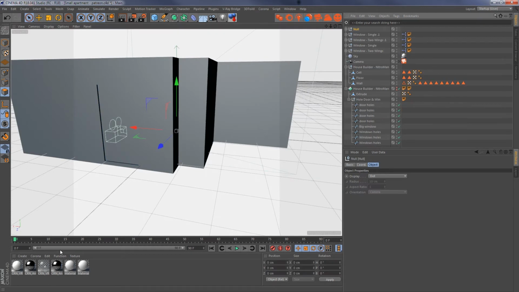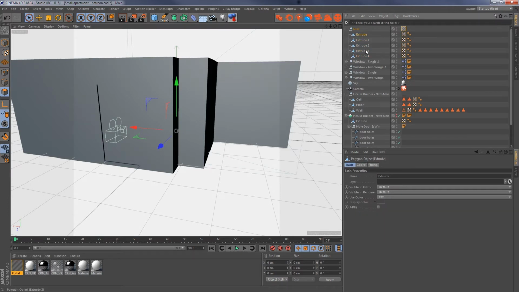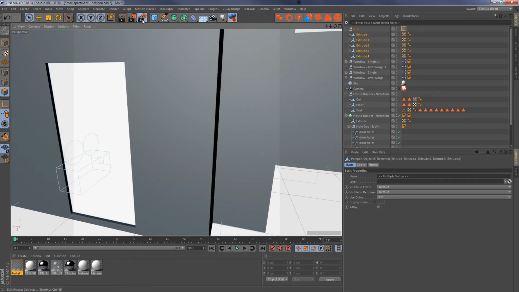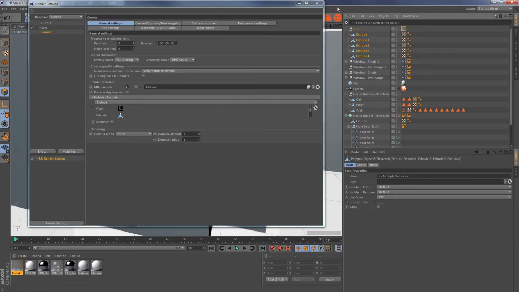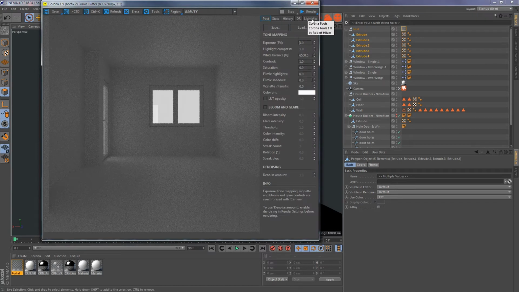And we can go to Corona and portal material. Okay, we'll assign it here. Again, we will have to exclude these from the material override because it will just put our white material, not this portal one. Okay, I'll go back to our camera view and we can render.